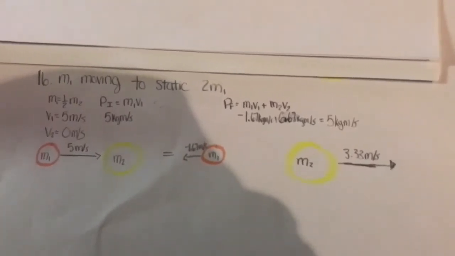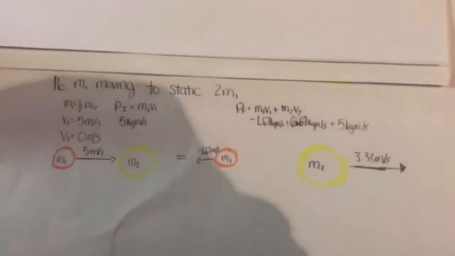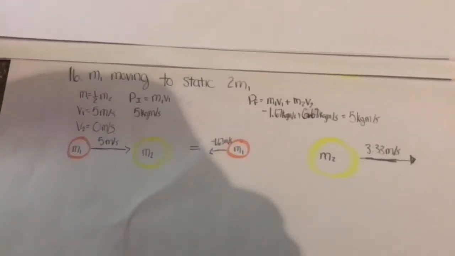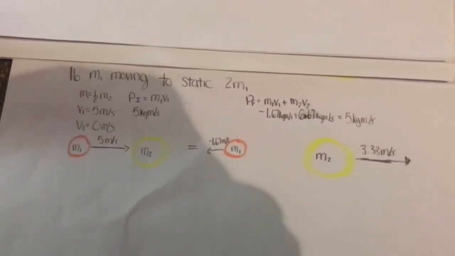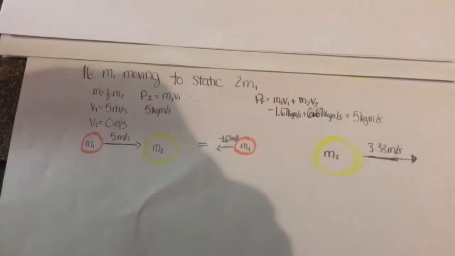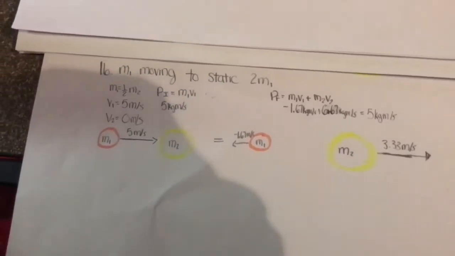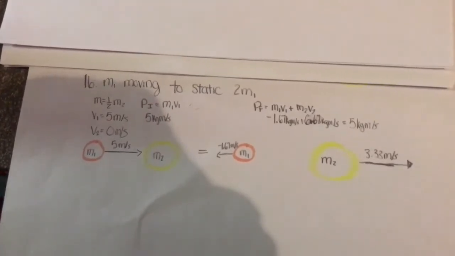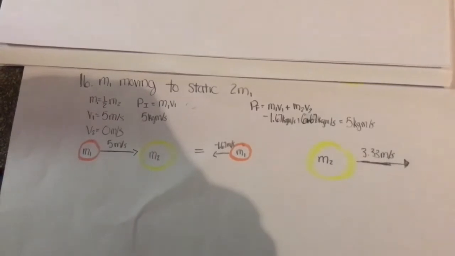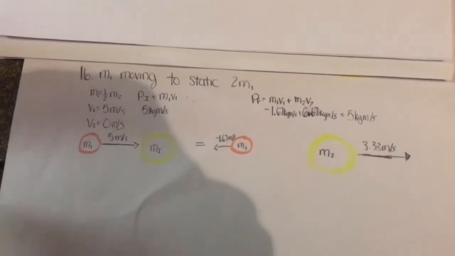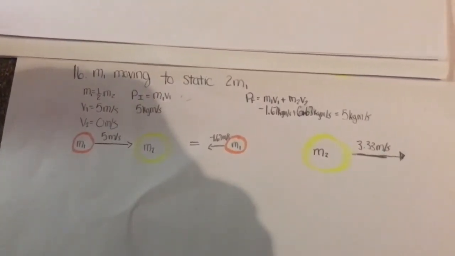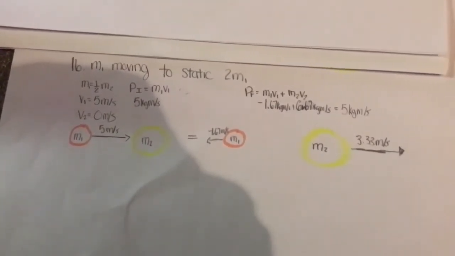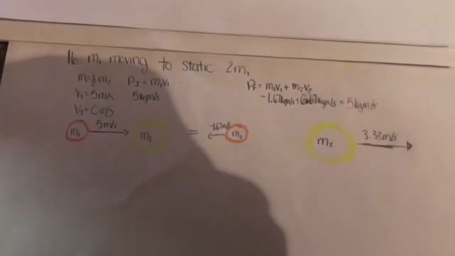Now, if you look at what happens after the collision, this time the velocity is distributed between the two. M1 walks away with a negative velocity, headed in the opposite direction, and M2 moves forward in a positive direction. M2 has a higher velocity because M1 was headed to it with more. There was not much to bounce back from for M1 because the object was static. When you calculate the final momentum, it is M1V1 plus M2V2. You get negative 1.6 kilogram meters per second plus 6.67 kilogram meters per second, which gets you right back to 5 kilogram meters per second. So once again, the system shows momentum will always be conserved in elastic collisions.